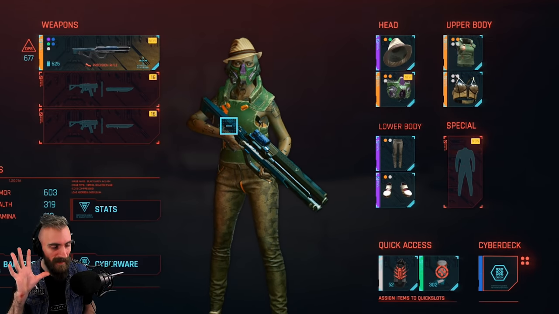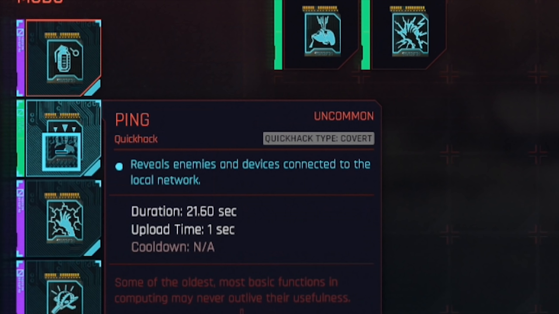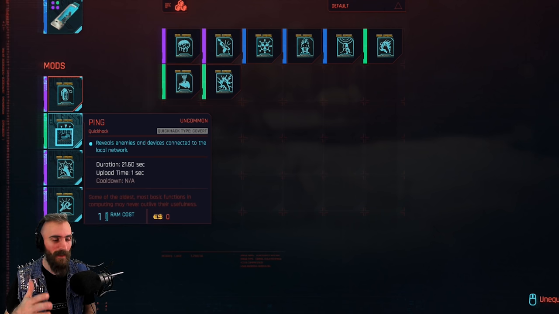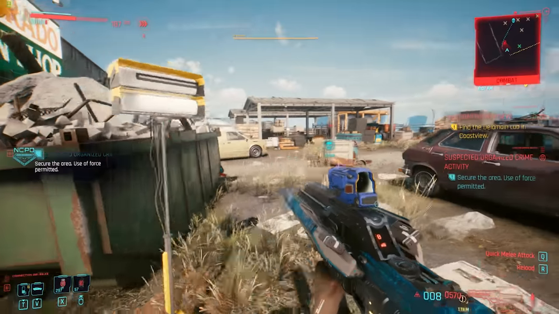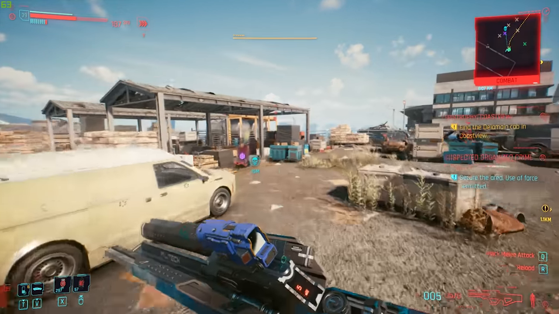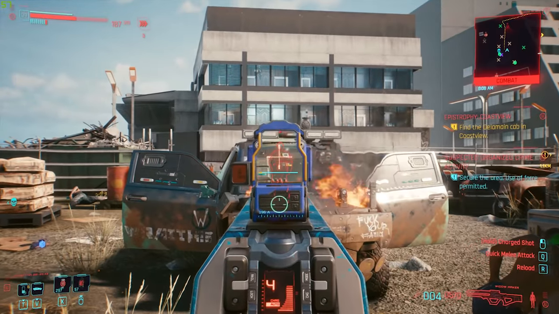One thing that is really worth mentioning before we start the concept of this whole build is using Ping under the cyberware. I'm still having the green one because I cannot find the blue one or the epic one. If you find the blue one or the purple one, it is gonna increase the duration of the ping on enemies, which means that quick hack is gonna highlight all of the enemies in the area so you can shoot them through the wall, because we are using tech weapons. Tech weapons can shoot through the wall while fully charged. And that is the whole point of the build.